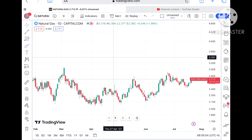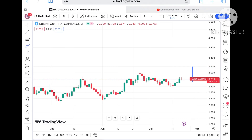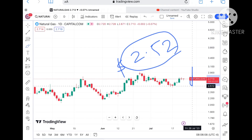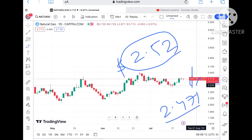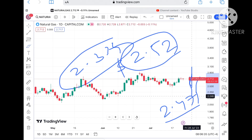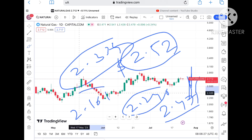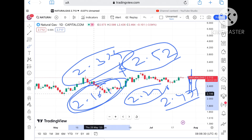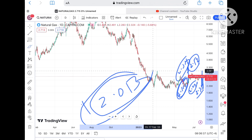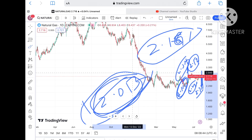Currently it is trading at a level of 2.713 dollars. Probability of going further down — it can touch a level of around 2.632 dollars, and from there it can fall further low towards 2.52 dollars. If the price falls below this level it can move down towards 2.471 dollars, and from there it can go towards 2.339. As soon as it moves below this particular zone, chances of going towards 2.246 are there. From there we can see it can go below 2.161. Keep in mind that if it goes below this particular level, chances are very high it will move further low and can go towards 2.053 and then further low, because as soon as it breaks the zone of 2.161 dollars, chances of going below 2.053 are there.